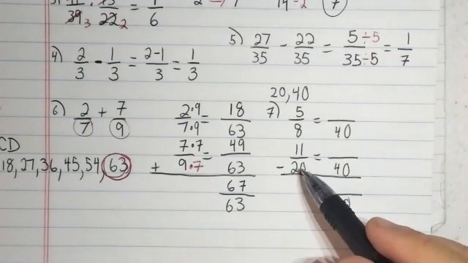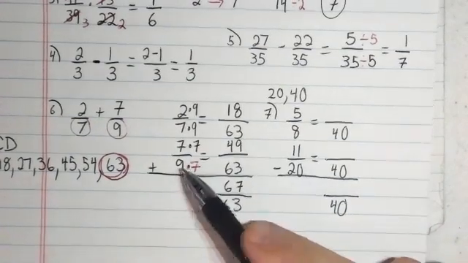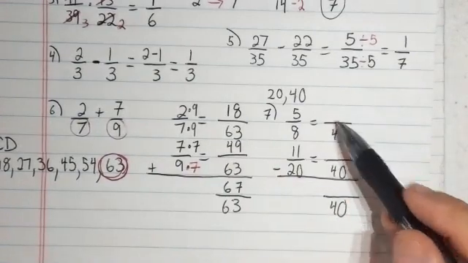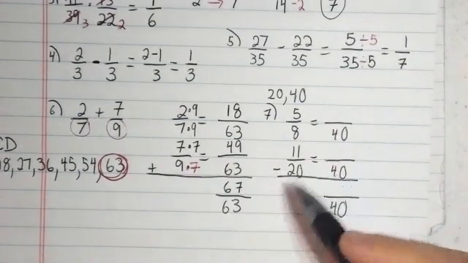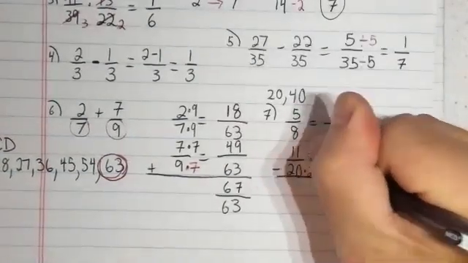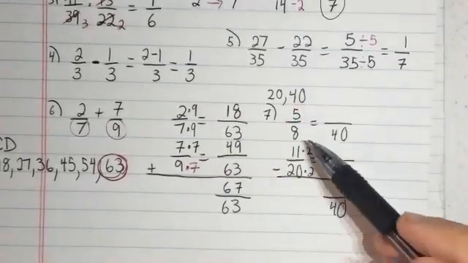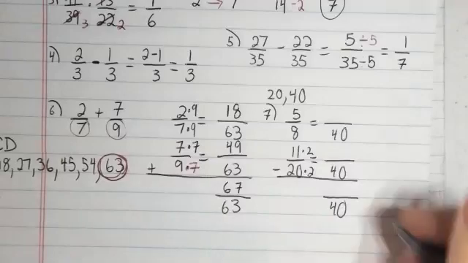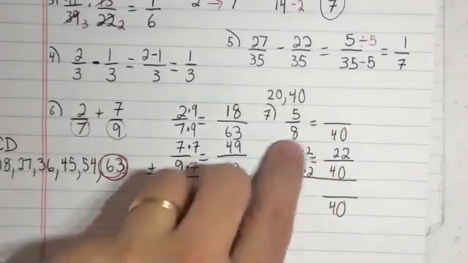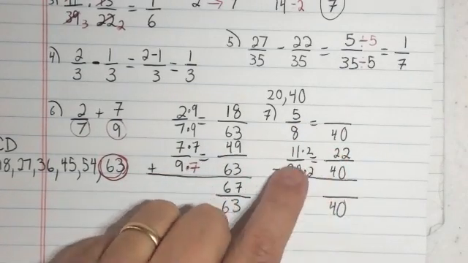Start with the bottom one. And again, oh guys, just keep in mind, this one we were subtracting, this one we're adding. So the only time it really comes into it is that last step. I'm going to subtract this number from this number. Okay, but again, 20 times what gives me 40? The answer is 2. So we're multiplying 2 to both places. What's 11 times 2? It gives me 22. Then I come to the top one here. Again, I'm rewriting 11 over 20. It's 22 over 40.